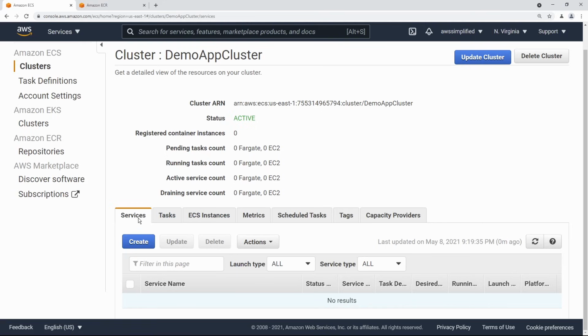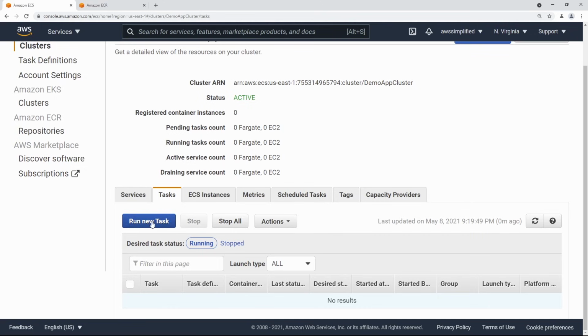A couple different options here. We have a service that we can create. Before we do that, we need to create our task definition, which is our next tab here. So we're going to actually click on that. And yeah, so we actually can't click on this, run a new task, because we haven't defined a task. A task is kind of like a template, and you put your container image inside of the task. And you can have multiple revisions of that task based on a new container image.